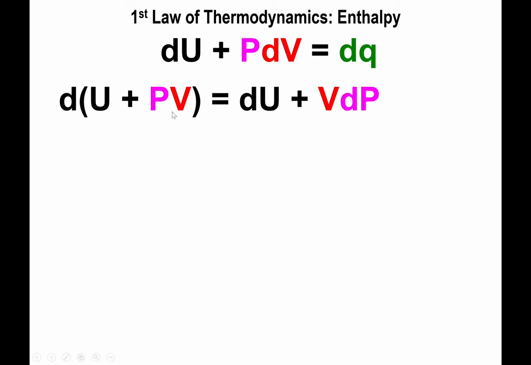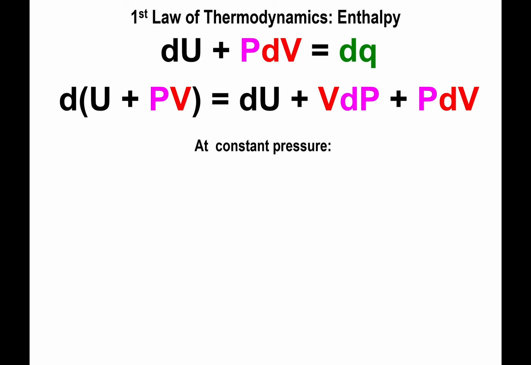The multiplication is not associative, so you actually have to distribute the change also to V separately and exclude P. So now you're going to have this term which is P times change in volume, and before that you got volume times change in pressure, simply by distributing the change into each one of the variables. This is something that you'll see in differential equations if you ever go into high enough math.